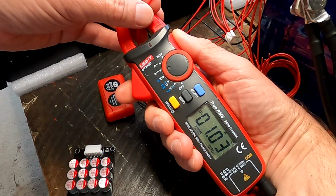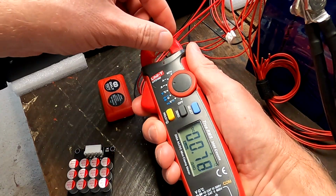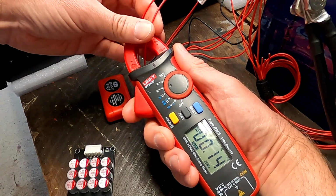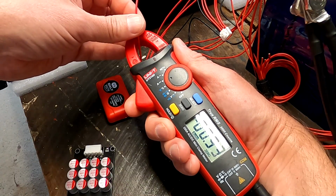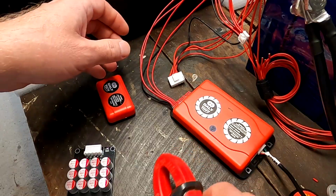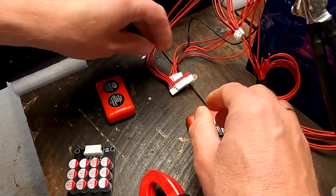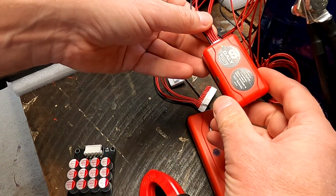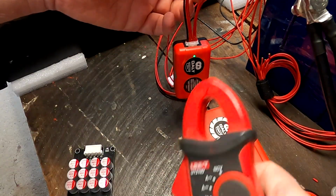20 millivolt. Yep, it takes 20 millivolt. So again, here we can see the 1 amp coming out of cell number 3. And it pushes it into, there's 100 millivolt going in cell number 4. Almost 1 amp in cell number 2. And almost nothing in cell number 1. Okay, I wonder if we disconnect this one again and put the little guy back on, if this balances better now as well, because all the cells are over 3.3 volts.